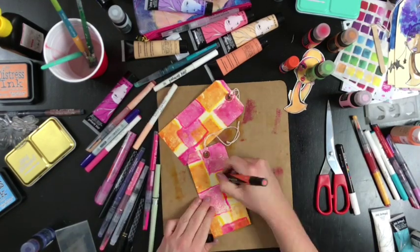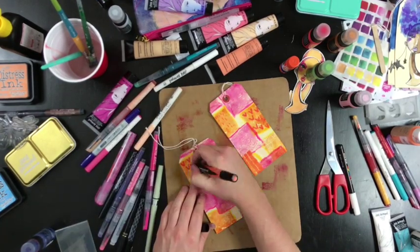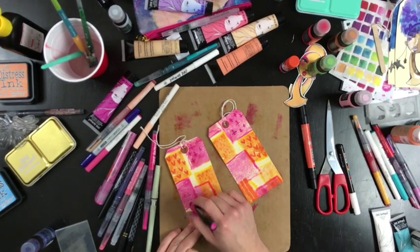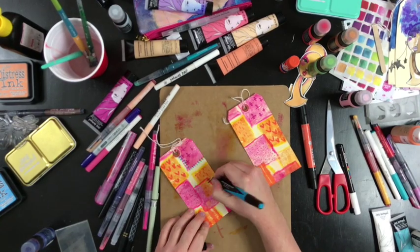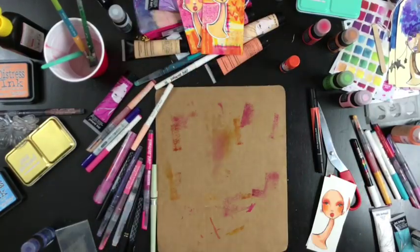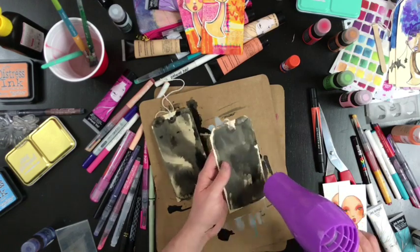I couldn't be bothered to pull out the stencils, so I just drew them in with Prismacolor markers, which are another alcohol-based marker, just like the Copics. The Copics have a brush tip and a chisel tip, and these Prismacolor ones have a bullet nib and a thick chisel tip. So they may seem like the same thing, but they're for different purposes, I feel like. There's me being impatient.